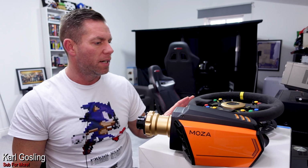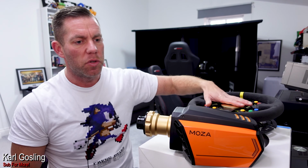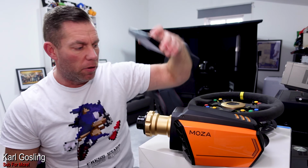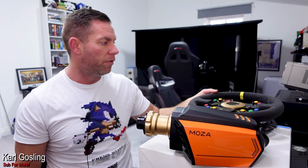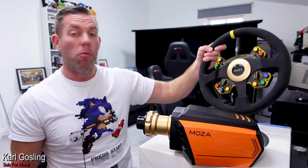And for the money that this all costs, if you get this with this wheel and with this screen and then you buy their pedals, which are over there as well, you're looking at a couple of grand. And that is just not the sort of experience you should get for that sort of money. So that is my review of the Moza or Moza.